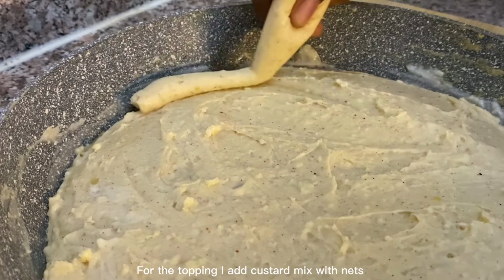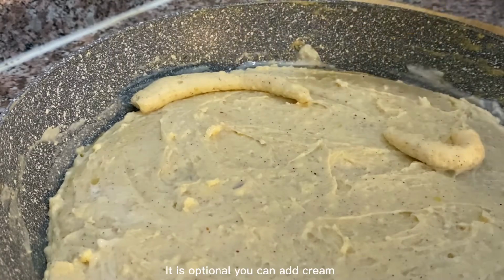For the topping, I add custard mix with nuts. It is optional, you can add cream.